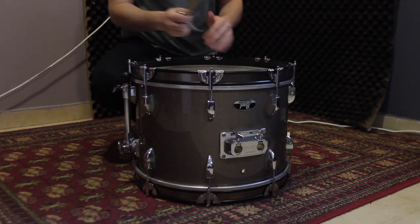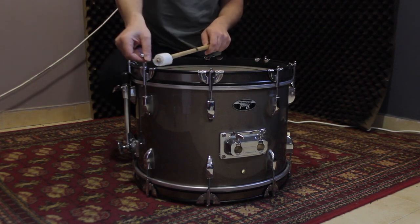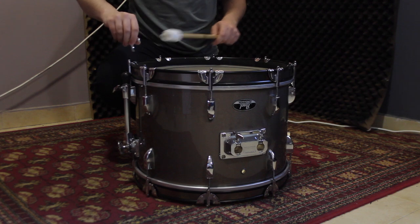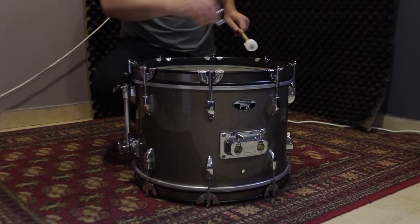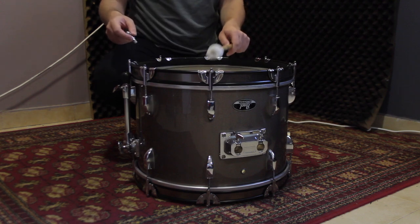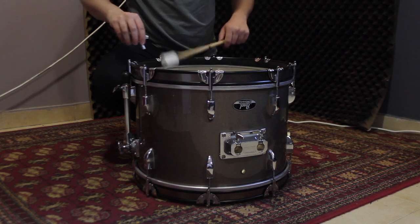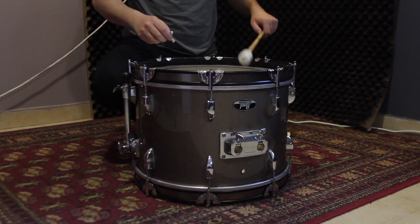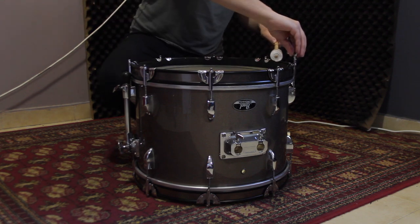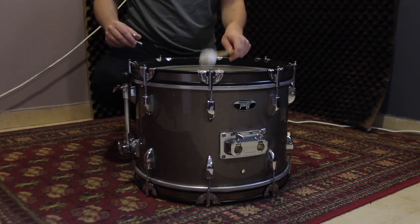After I'm done tuning, I push the head downward pretty hard because some points over the bearing edges can get caught with the rim during the tuning, so this will release the stuck points. If the pitch is lower after pushing the head, then we've definitely released some stuck points over the bearing edges, and now we have to fine-tune the drum head. This is a step that I'll do on every drum head every time I tune a drum.